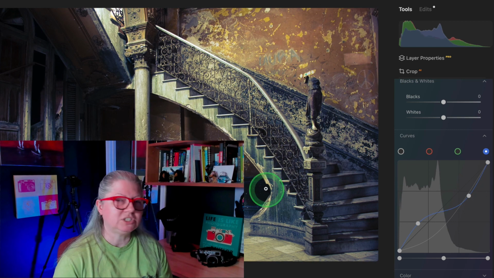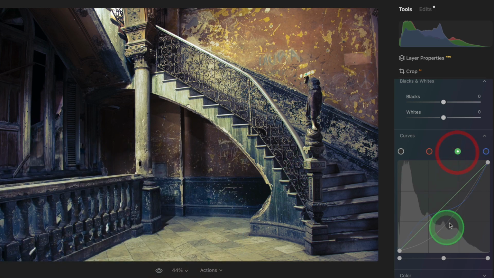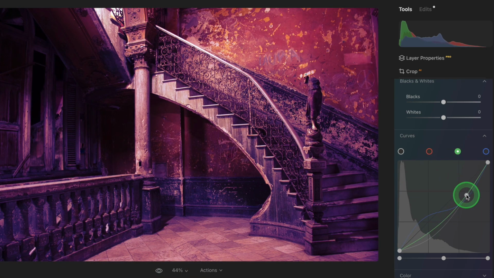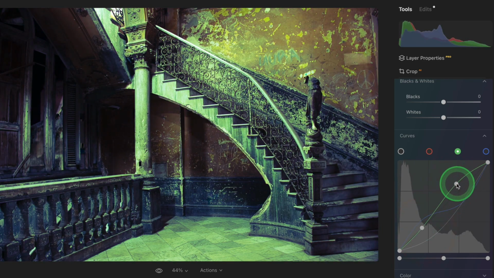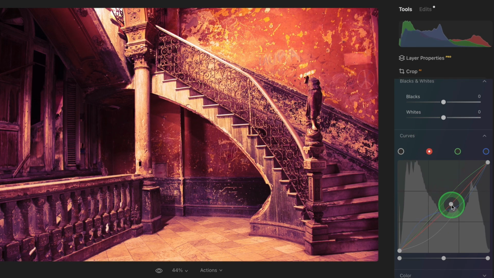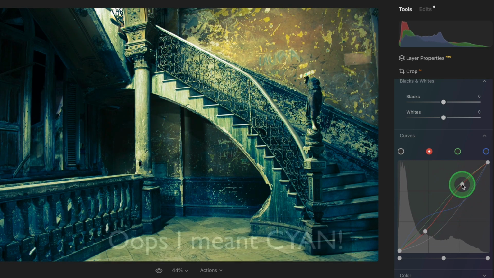It's making sort of what's called a cross-process look. We can take it farther by using the other colors as well. I can add magenta or green to further the look like that. Of course, I'm adding contrast there, and red or magenta. So I can add magenta into the shadows and red into the highlights. So if you only ever use a develop tool inside of Luminar Neo, you can still get really creative with your effects. Spend some time learning how to use the curves tool.